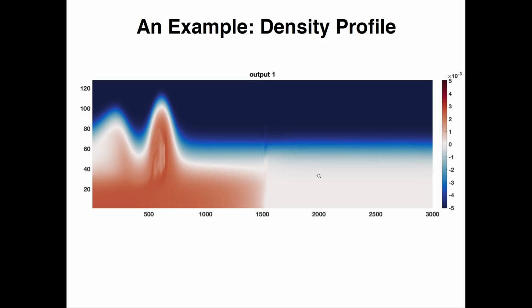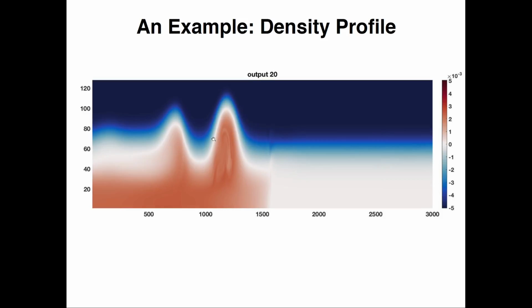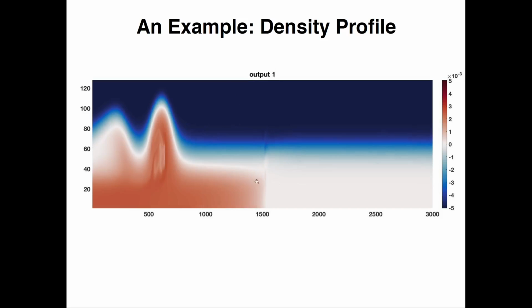Okay. So here's the tutorial example. This is a nice 2D run of a density profile and a wave propagating from left to right, as you see here. Okay, so I'll rewind it. You can see that there is a density jump right here.